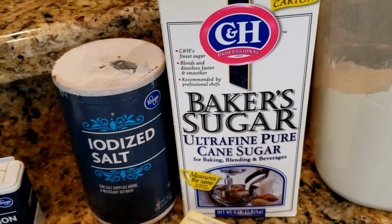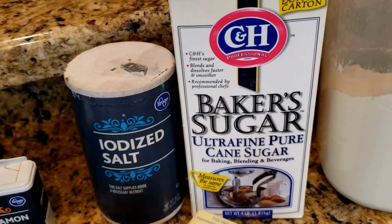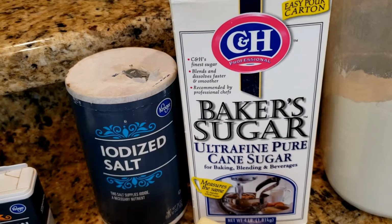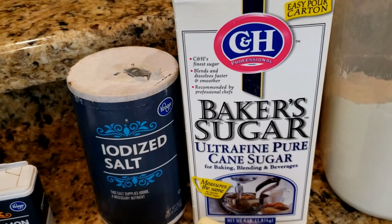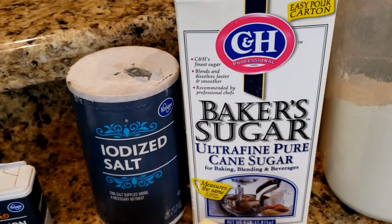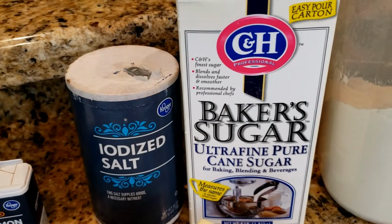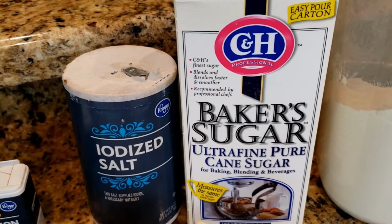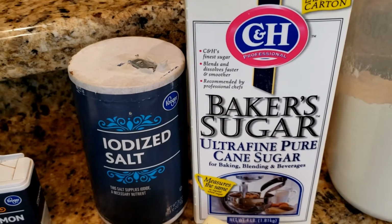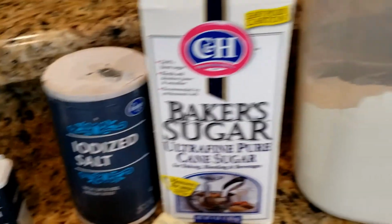So the recipe called for extra fine sugar, and this is all I could find, even online. So we're gonna cross our fingers and hope that it's basically the same thing. The difference between ultra fine or extra fine and regular sugar is that the ultra fine tends to dissolve quicker and easier. So if you're making a sweetened tea or something, if you use the finer sugars, it will dissolve easier, and the same in baked goods. I've never baked with this kind of sugar before, so we'll see.